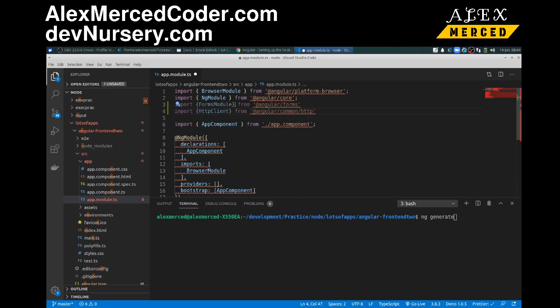And then we would import. So this is the library, or the module, that has all the stuff with binding form values, because we're going to create a form to add to-dos. And this is the module that has the HTTP client, which is Angular's built-in way of doing API calls. I could just use fetch or Axios, but the idea is to show you the Angular way of doing things. This is what they intend you to do. Okay, and then I would just add those over here to the imports. So FormsModule and HttpClient.